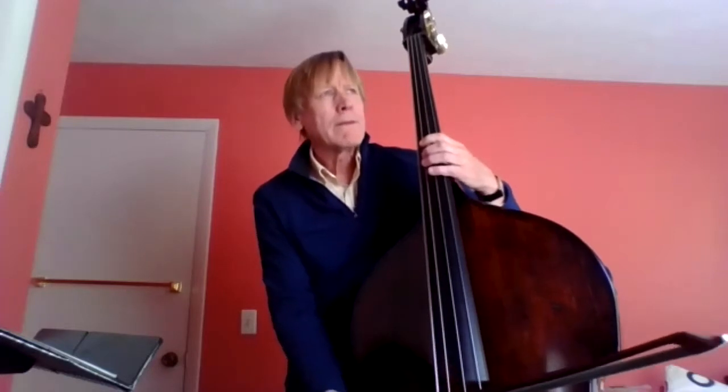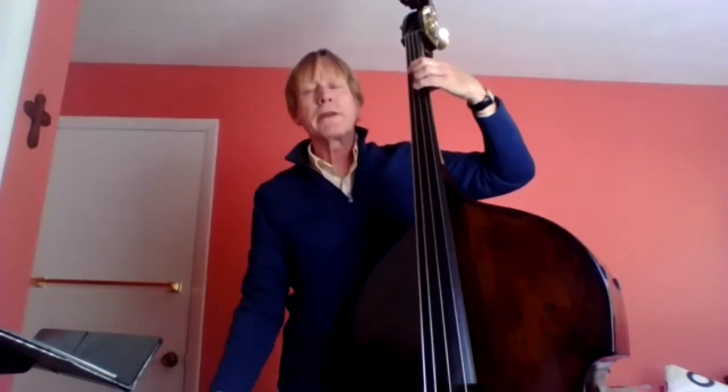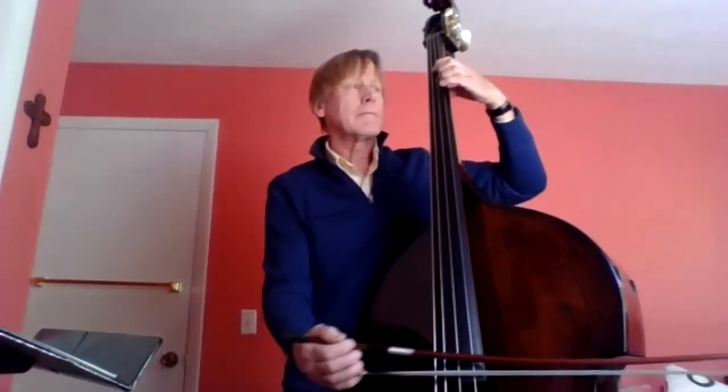We've been able to hear so many wonderful sounds. Can you give us an example of something that has dynamic contrast — the louds and the softs on your instrument? Well, we can play super soft. If I go to the bass solo from Othello, from Verdi, I've got to get that E string started. It's supposed to be super soft, and then it gets loud.